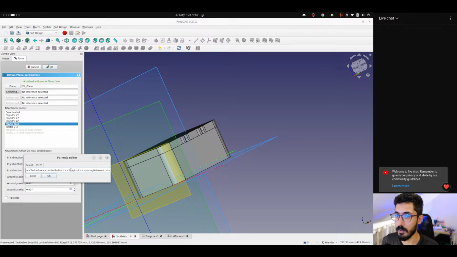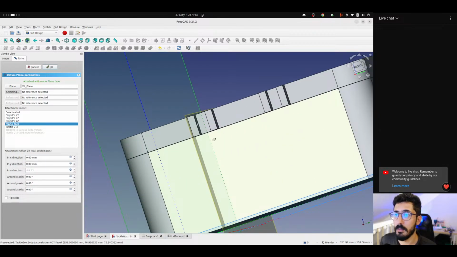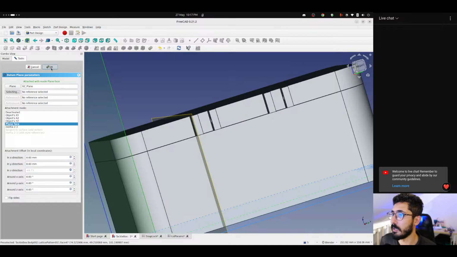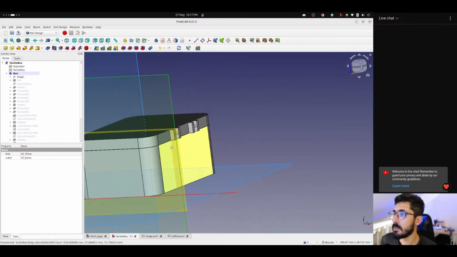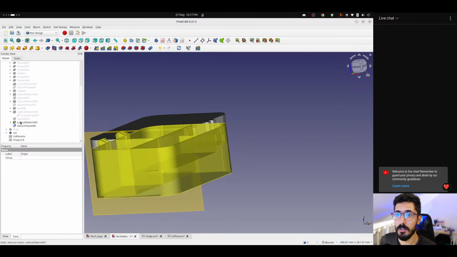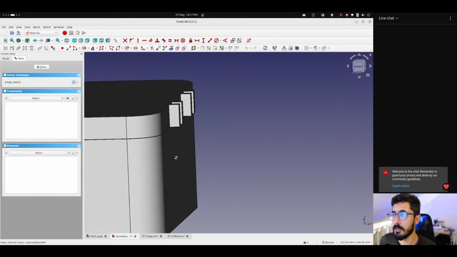Spacing between locks. Yes. And click OK. So we can hide the origin now, we can hide this plane and create a sketch.